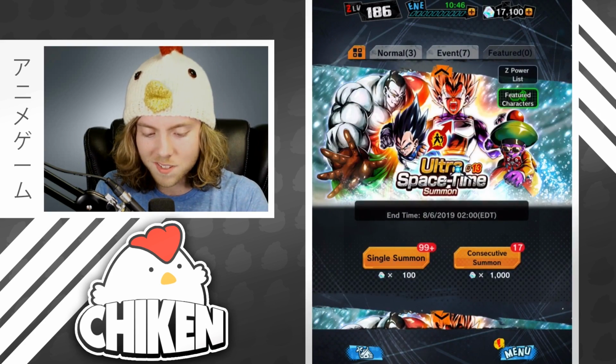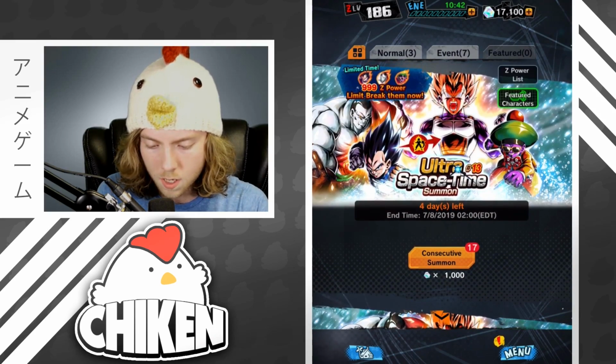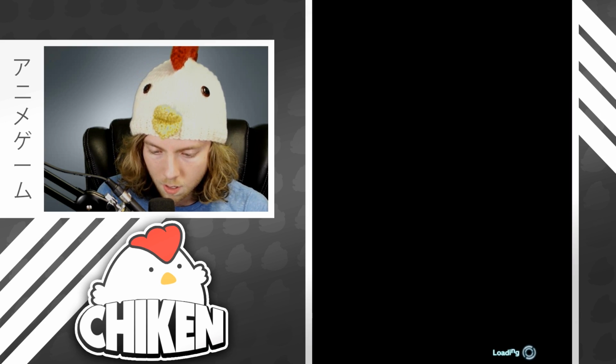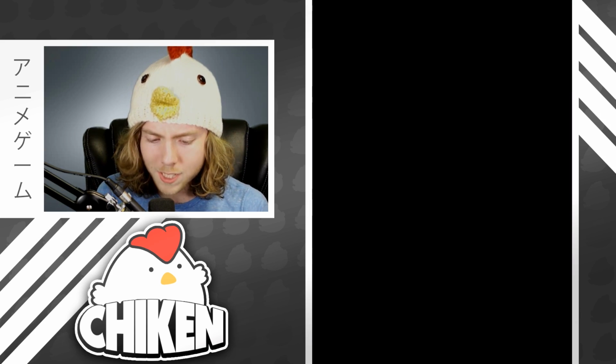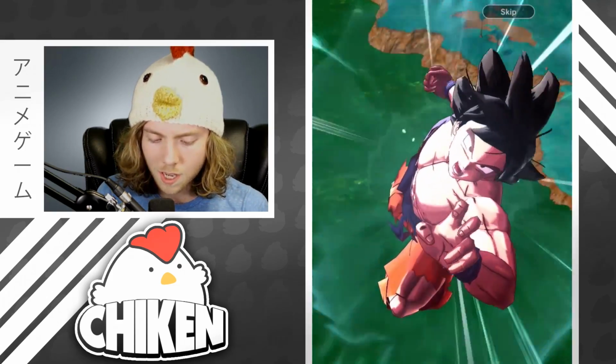Okay, so it is a 999 banner. Keep in mind here, do not summon on this by accident. Summon on the 999 one for the 4 days, or 5 days roughly, that it's going to be active. So we're going to go ahead and start things off. Hopefully strong. Hopefully we can get lucky. That's going to be a no-pot Destroyed Namek, base form.